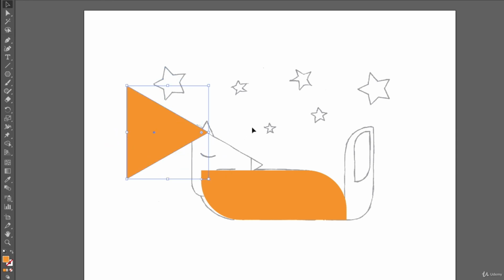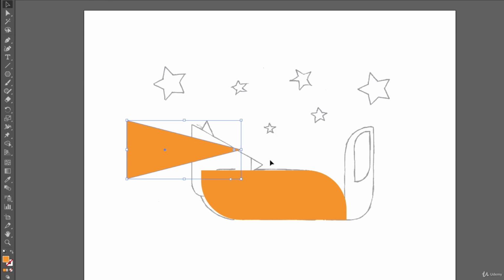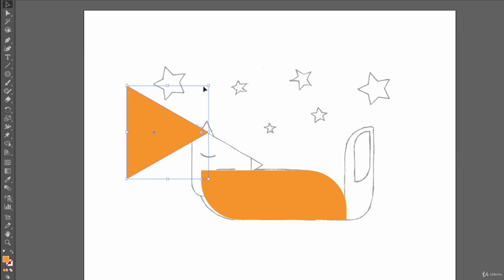That's what I want. Now in terms of scaling, same tool, the black arrow. If I grab the corner here and just drag it, I can resize it to any shape I want. Now I would like to constrain the proportions so it's a perfect triangle, because if I scale it down here, it gets a bit long and thin. So I'm going to hold down the Shift key, like I did when I was rotating. If I hold Shift while I'm scaling in any of the corners, you can see if I drag it down, it wants to be the same height and width, it locks that ratio.